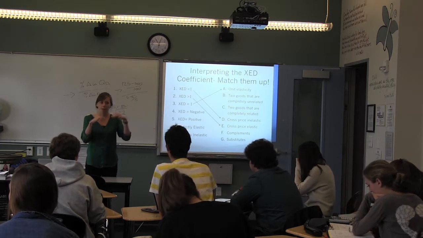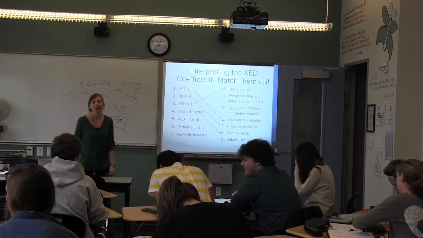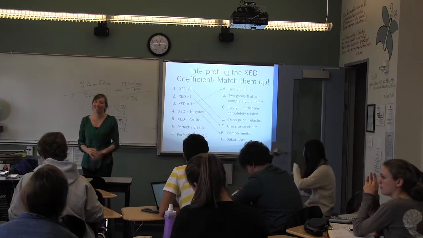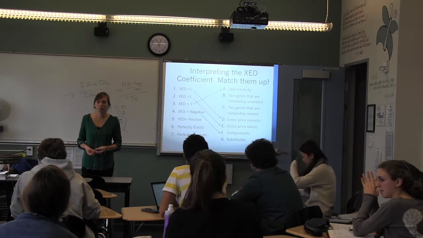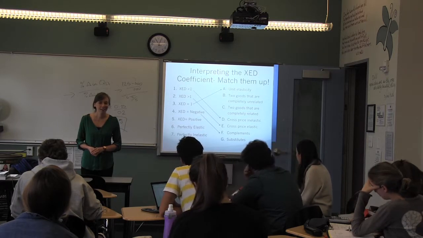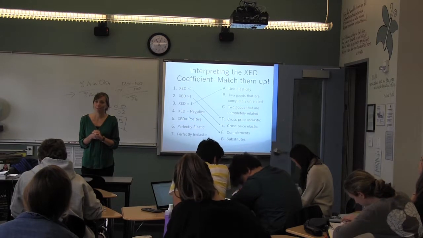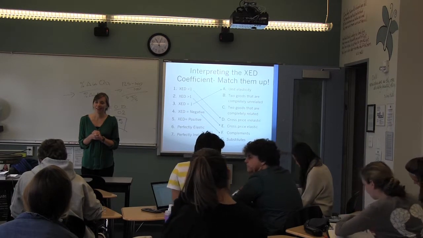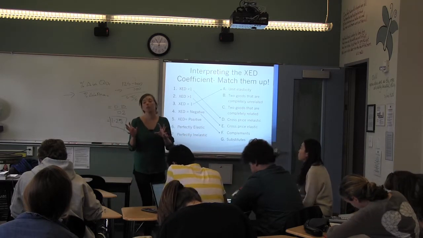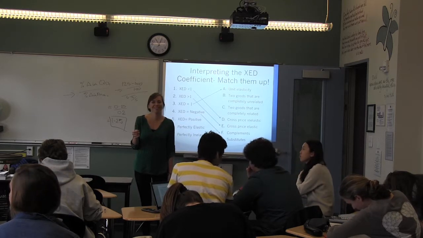So the relationship is negative. It's an inverse relationship, yes. Nice word. Eddie, let's do the next one. XED is positive. What does that tell us? It tells us that there's substitutes. Why? Because, I'm not sure. Because the change in price is drastic, and the change in quantity demanded. They're both positive changes.